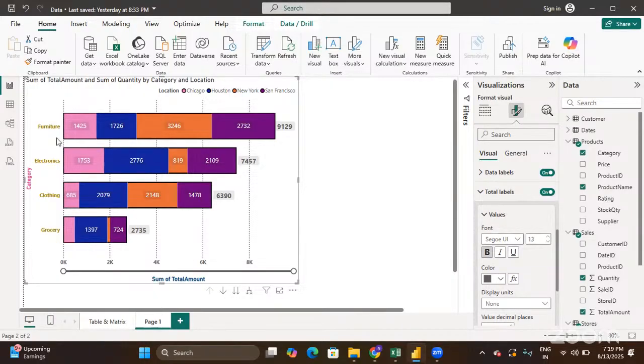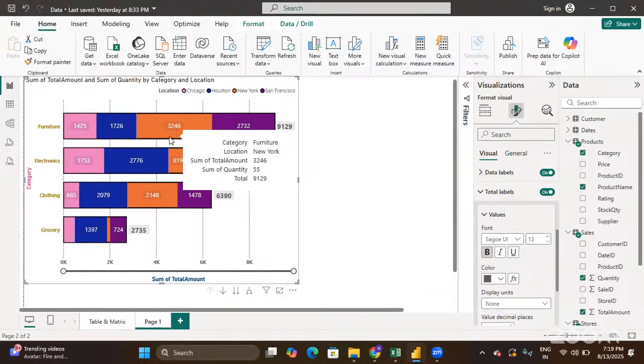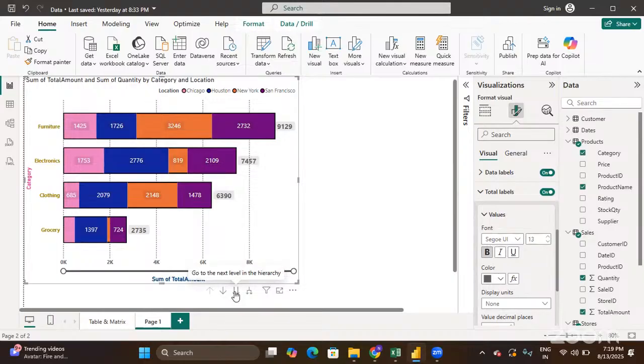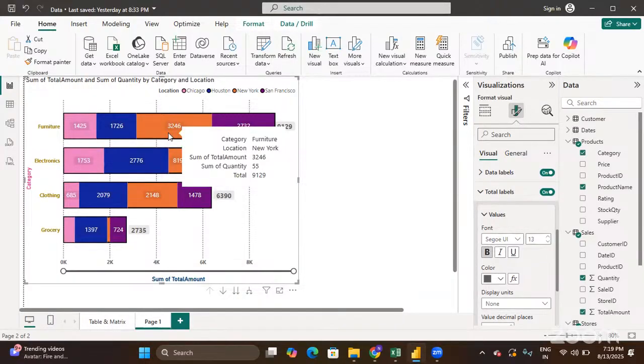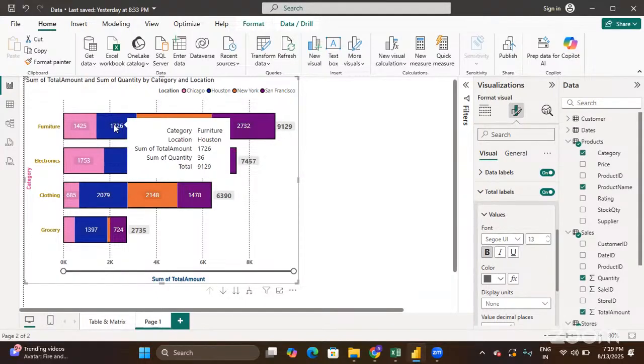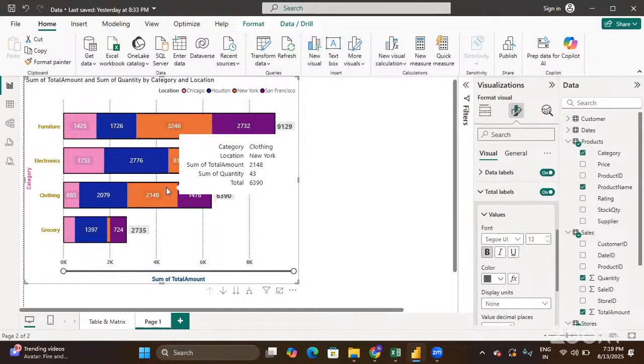Within furniture alone, which product is generating more? We don't have the product name, so I have to go to the next level. We are getting more amount from New York. Why not from Houston? So your questions will be raised.